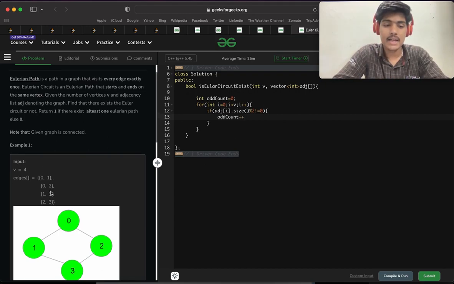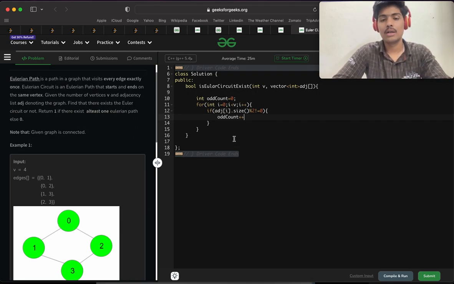You can see here, 0 to 1, 0 to 2, so there is an edge between these. So the degree is how many nodes are connected. If I look at the 0th node, how many edges are connected to it? 1 and 2, two edges, so the degree is equal to 2. That's why I will say odd count plus plus.